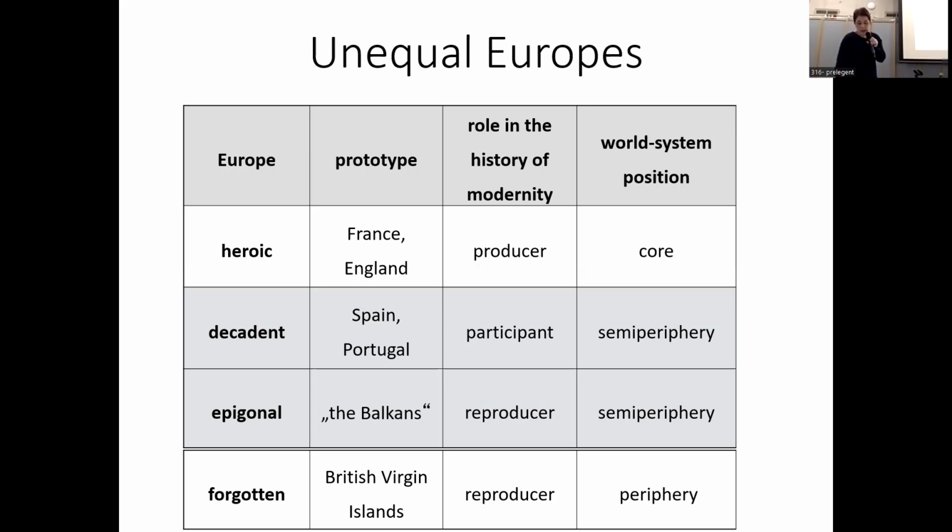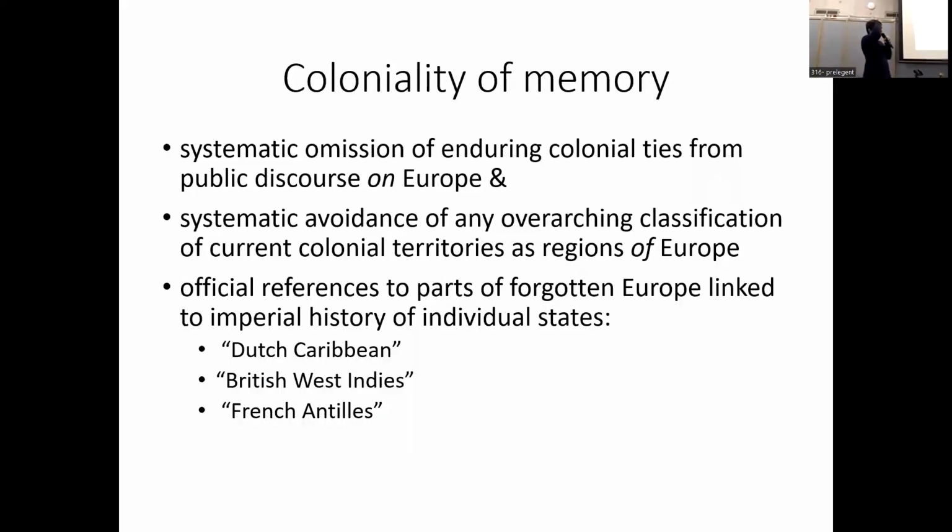So I discussed this as a form of coloniality of memory. We discuss these territories, we know they're there. Officially, they actually cannot be missing from maps of Europe, but there's a systematic omission of the enduring colonial ties from public discourse on Europe. And there's a very careful avoidance of classifying such territories today as regions of Europe.